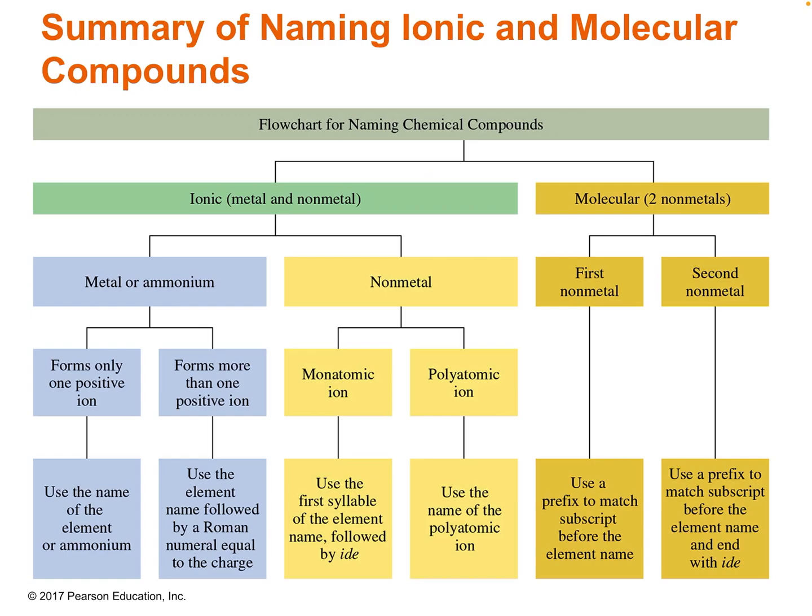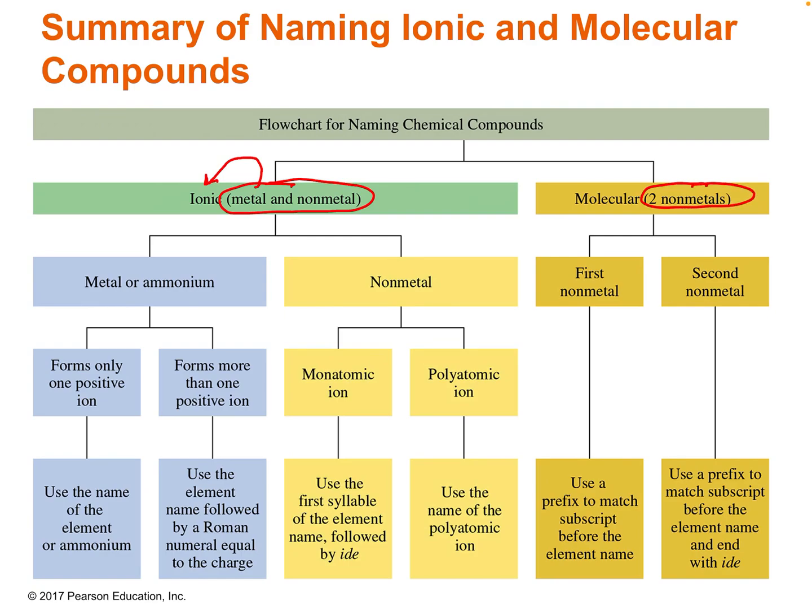Okay, our last topic in this chapter is to figure out, how do we tell if something is ionic or molecular, right? Because that dictates the name. So the first step would be to figure out, okay, am I naming it in an ionic fashion or a molecular fashion? So the first step would be, is there a metal, right? If there is a metal, then that metal is always going to be in the front, and that metal will tell you that it's ionic. Okay, so that's a really good way to look. See, the first element, if it's a metal, it's ionic. If there's 2 nonmetals, then it's molecular.